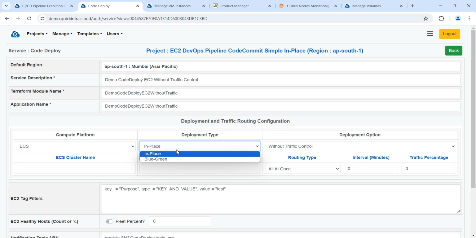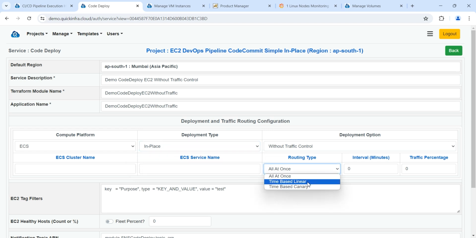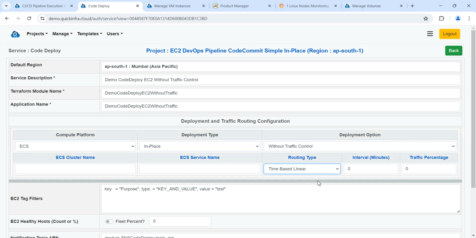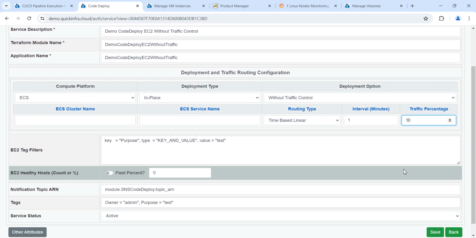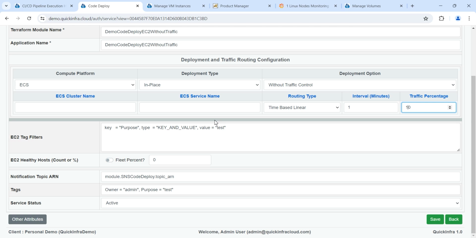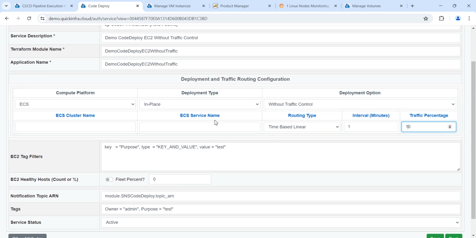If we don't want any downtime, we can go for a blue-green kind of deployment, wherein a new set of servers or a new set of containers would be created. The new application will be deployed on the new container, and once the deployment is completed, we can transition the traffic based on the parameters that we configure. Let's say I want to transfer 10% of the traffic every 1 minute to the new environment. Once everything is fine and 100% of the traffic is shifted, you can decide whether to delete the servers or keep them as they are, so whether you want to roll back to the old version or delete it.